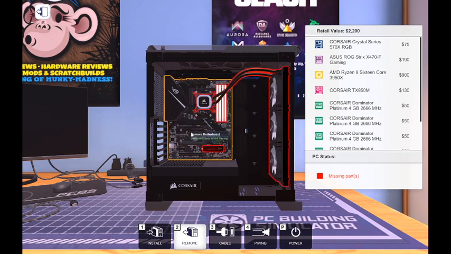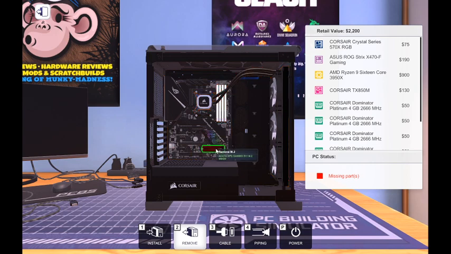Okay, so basically, with the exception of running all the power cables, we're done. We don't need a data cable for this hard drive because it plugs straight into the motherboard. And I'd have to put the video card back in. But other than running the power, this thing's done. And that's how you put together a computer, at least in this game. Okay, so questions. I'll skip the power part because that's kind of boring.